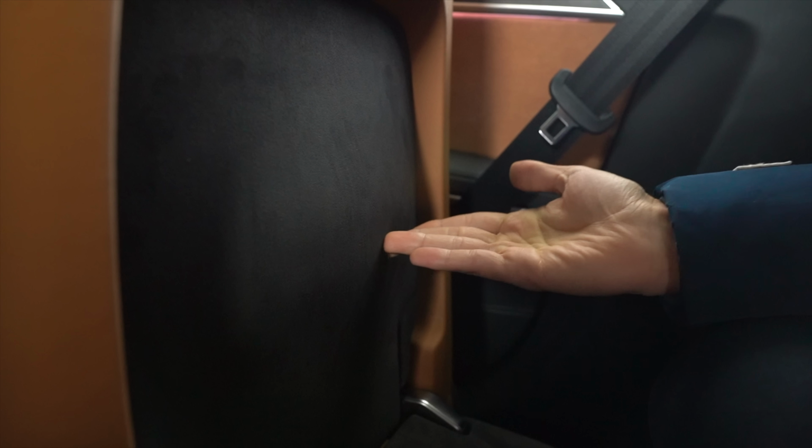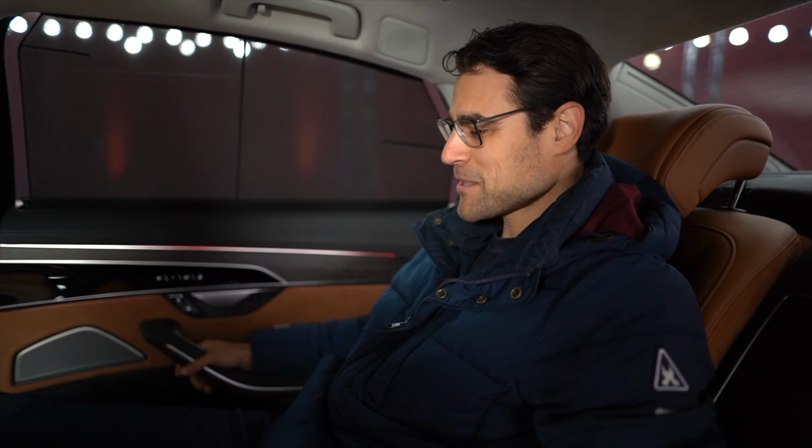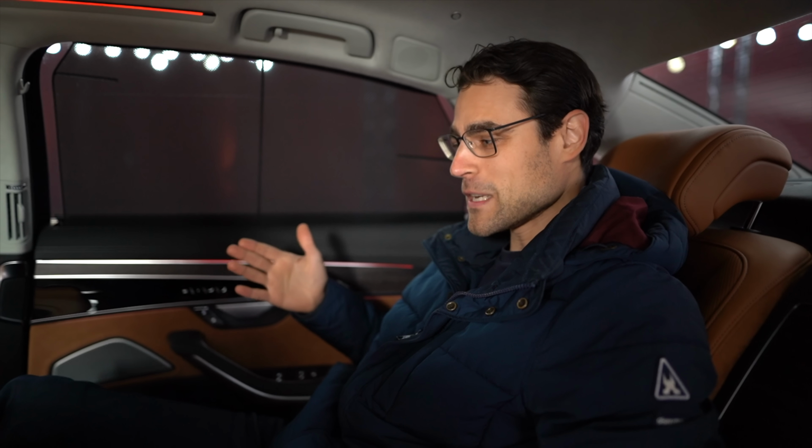So this is here a little bit wider at the moment. Here it's a little bit closer. It's really hard to see on camera, but it really moves here, this back part, and it's a very nice, comfortable function. Well, I think I'll spend the rest of the time adjusting the seats here and so on. So now I have the foot massage activated, the foot heating.